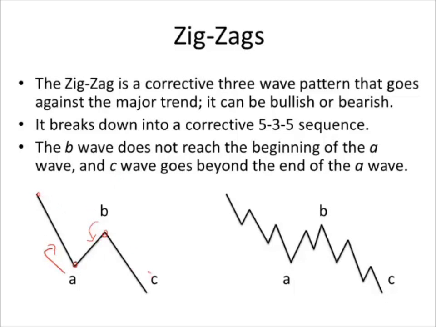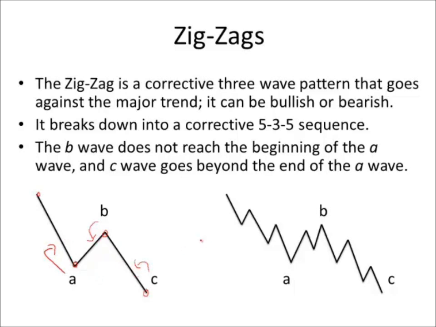And then we have the C wave, which is this one, and this wave ends up lower, that is this point here, ends up lower than the A wave. Okay, and the same thing would be if we reversed it as well. So this is the basic pattern, what it looks like.